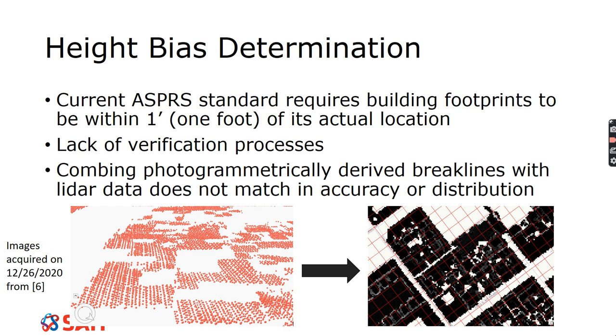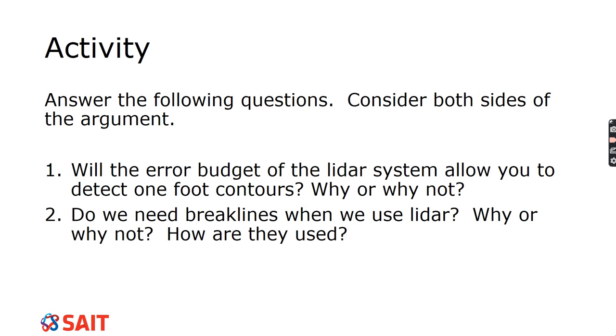Lidar really doesn't have scale, except when it's on the computer screen, but it's not collected per a scale because it's collected as a single point, whereas photogrammetry does have a scale that's applied as soon as it's collected. So we have all kinds of crazy things that happen. Of course, with photogrammetry, the height is not scaled. It's considered an unscaled value. And again, Lidar is not scaled until it's put onto a computer screen. So how do you really match all of that? It's a lot of things to think about. There are a lot of factors that go into it. You never thought that Lidar was so crazy and had so many different parts to it, right?